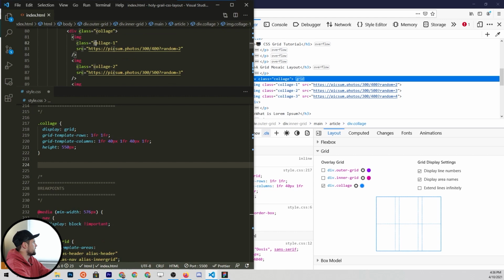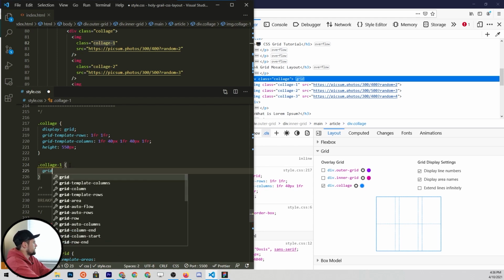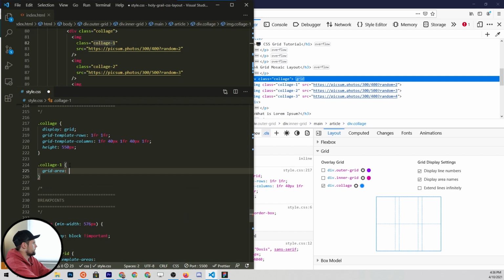So we have collage 1, 2, and 3. Give that a grid area of, we'll say alias C1.